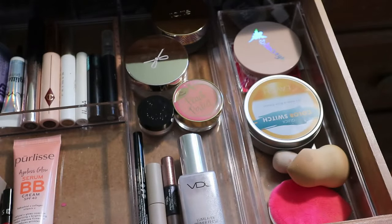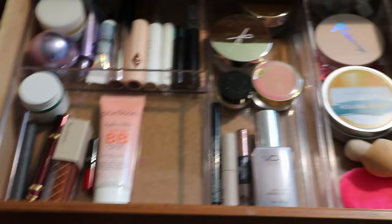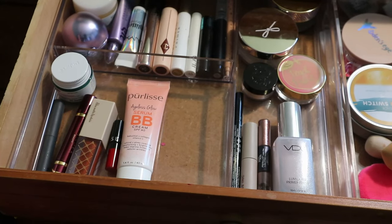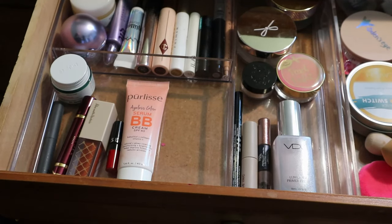The rest of this drawer is just tools — a mirror, makeup tape, my Color Switch, my beauty blender, and a concealer sponge I never use. I should wet both sponges when I dampen my regular one and actually use the concealer sponge. That's my everyday makeup drawer. Depending on what I pull in, something else might go in here — I have a huge space now since I got rid of the Drunk Elephant product.